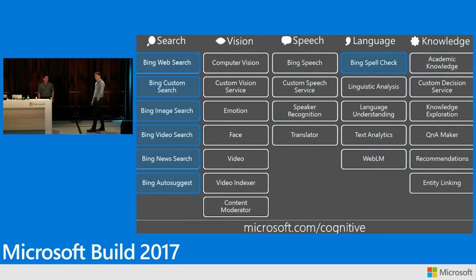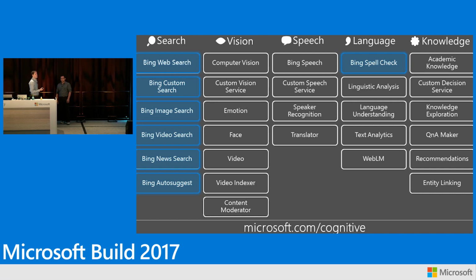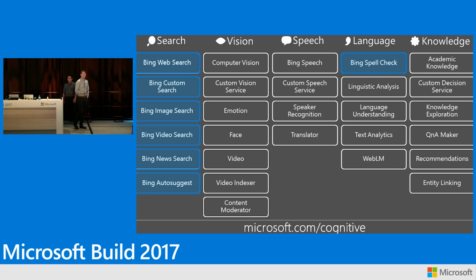If we drill a little bit deeper, this is the full set of APIs that you can try out today for free at microsoft.com/cognitive. There's an array of APIs up there. For example, computer vision, teach your computer how to see. Face API, emotion API, point it at a face and determine how the person is feeling, various sentiment analysis. Or you could use the linguistic analysis and language features to determine the user's intent. So you've got a bunch of capabilities there that are really doing the heavy lifting for you that wasn't possible just a few years ago.